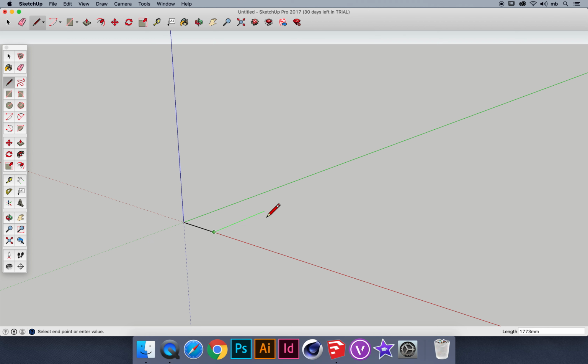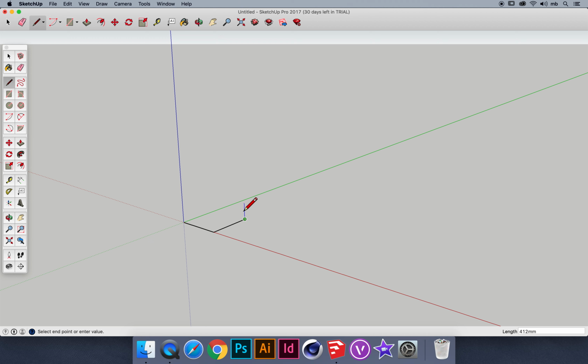Now I'm going to point it down the green axis, kind of parallel to this line here. So I'm putting it there, and now I know I'm right if the words "on green axis" appear next to the mouse and the line itself turns green. So again, the tool is on, I haven't quit it. The length is random, it's 2.3 meters at the moment if you look in the bottom right corner. I want it 1 meter, so I'm going to type 1, 0, 0, 0, so that's 3 zeros. Then I hit return. That'll draw me the second line.